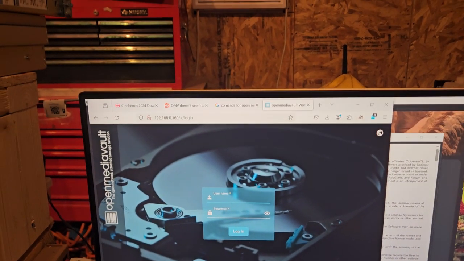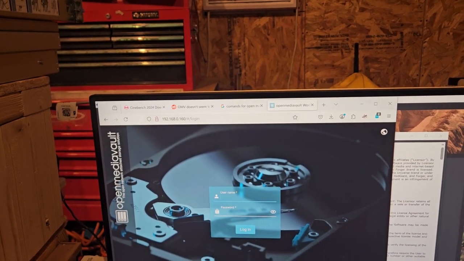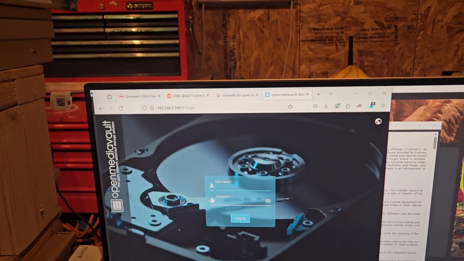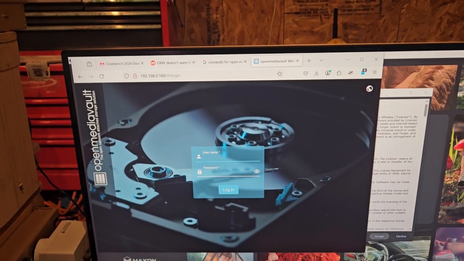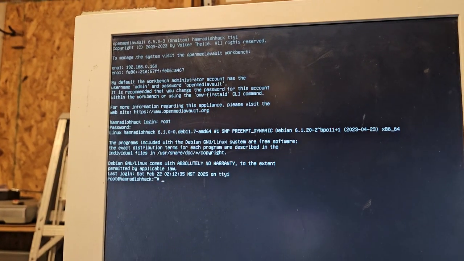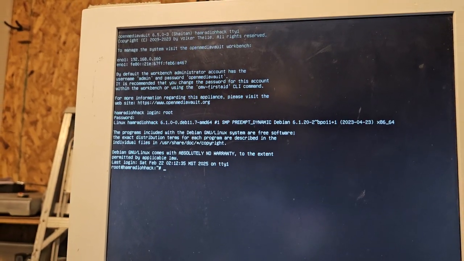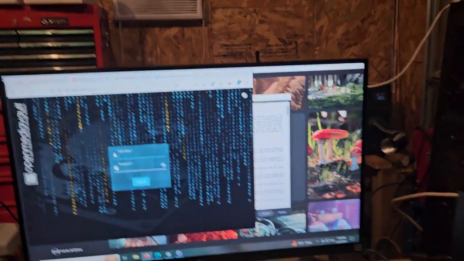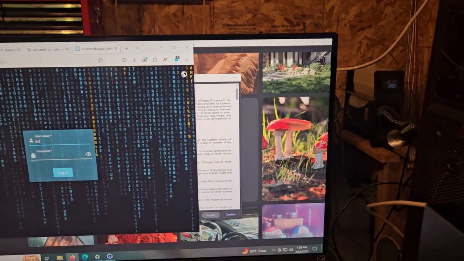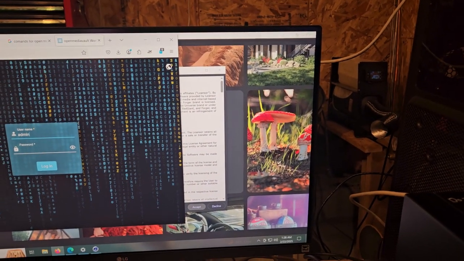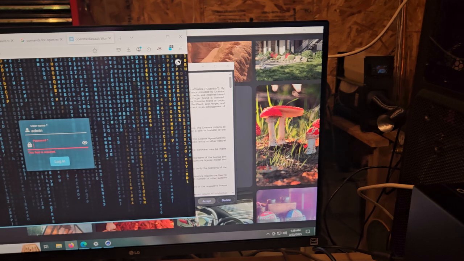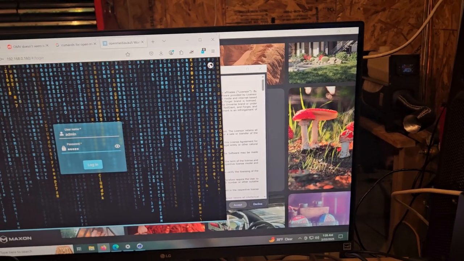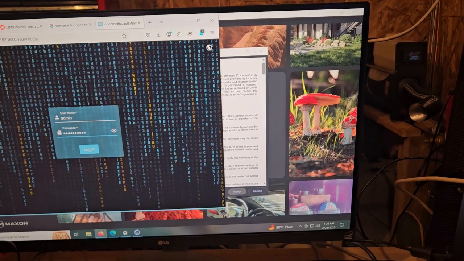And then I'm not sure. Okay, it's exactly what it says on there. So by default, the Workbench administrator account has the username admin and the password openmediavault. Right. Okay. Admin, openmediavault.